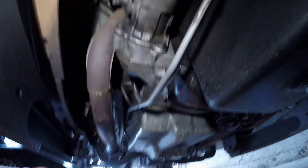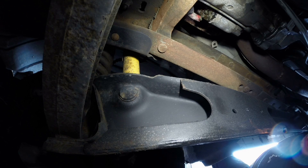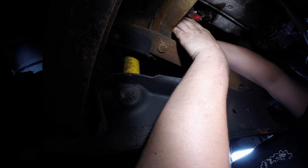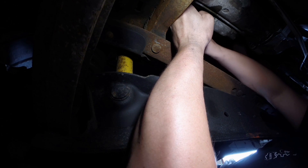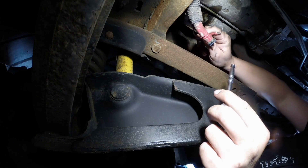The nuts that hold these leads on are usually pretty rusted, so go ahead and spray them with some rust penetrant. The nuts on these are pretty big compared to the gas engines — I think this one's a 15 millimeter. The little S terminal is about an 8 millimeter, though usually they're 10mm, so something may have been changed on this one. This starter was thumping the solenoid and that's all it would do, so our terminals are fine but the starter needs replacing.